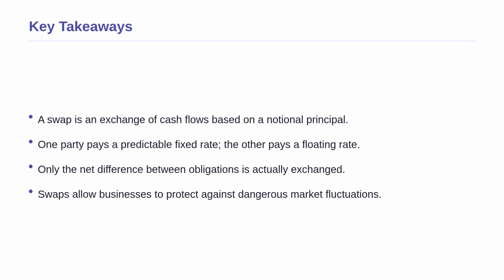To wrap up, let us review the key takeaways. An interest rate swap is a simple exchange of cash flows based on a theoretical principal amount. One party pays a predictable fixed rate while the other pays an unpredictable floating rate. Through the netting process, the actual money exchanged is just the net difference between these two obligations. This powerful tool allows businesses to transform the nature of their debt and protect themselves from dangerous fluctuations in the financial markets. You have now mastered the mechanics of interest rate swaps.